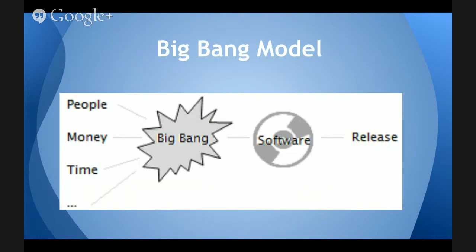Lastly, we'll discuss the Big Bang model. The Big Bang follows no real process and has little planning. The workers just jump right in and start programming the new design. This is great for small projects because it allows for innovation to be made. But for large projects, it can become disorganized and it will get lost within the process of the Big Bang.